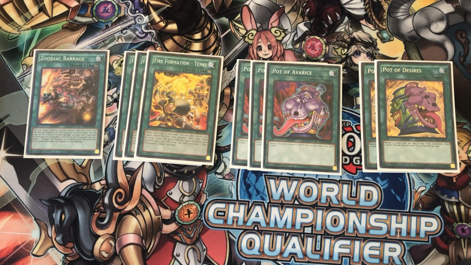Moving on to the spell cards, we have 1 copy of Barrage, 3 copies of Tinky, 3 copies of Pot of Avarice, and then 2 copies of Pot of Desires. These are just all incredibly powerful cards that we play for obvious reasons. I'd say it's pretty standard. The only thing that's maybe not standard is the 3 copies of Pot of Avarice. I've seen some lists play less, and even I will side them out at times.